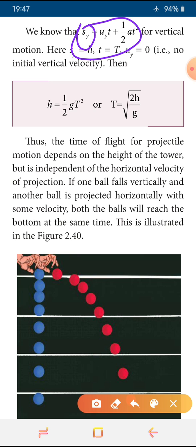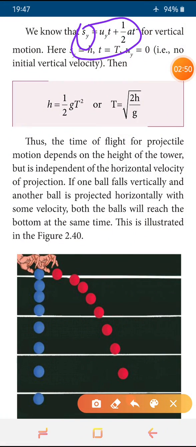In this projectile, if we know the height and the gravitation, we can find the time of flight. This time of flight is directly proportional to the height and inversely proportional to the gravitation. So you know the meaning of that. If gravitation increases, well, we take it as constant, but we can consider another planet with different gravitation and apply this. It is explained here and given as an illustration in this figure.